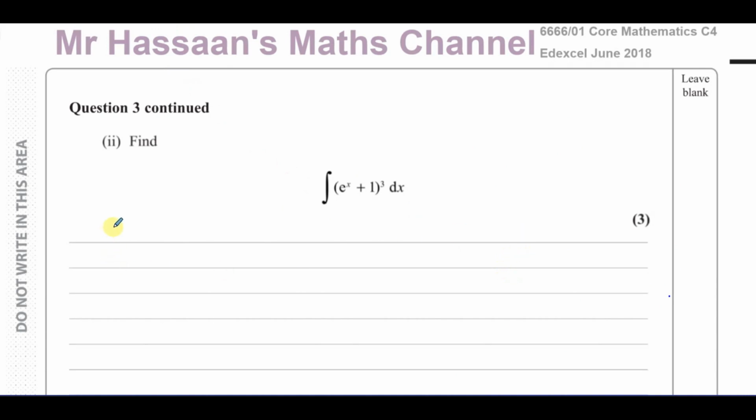Now, there might be a few other points where you have some confusion, but I'm going to go through it. So the only way really to integrate this is to expand the brackets. Okay, so what I'm going to do is, we could do it by understanding of binomial expansion, but I'm just going to do it the long way. So I'll just do it over here, (e to the power of x plus 1) times (e to the power of x plus 1) squared, right? Now, (e to the power of x plus 1) squared, I'm going to write it like this for now, just so that you understand.